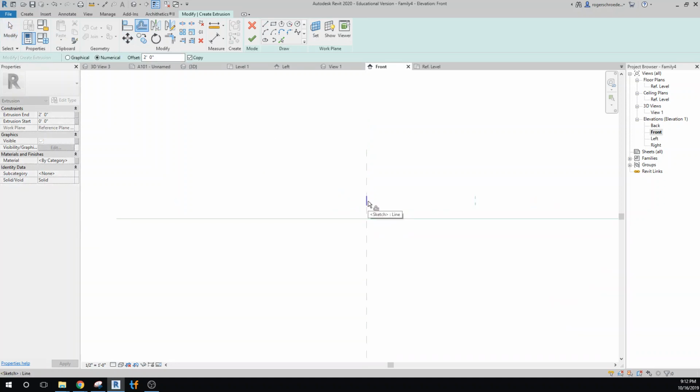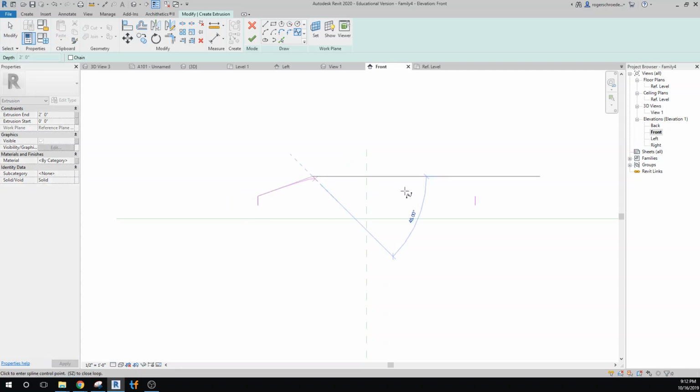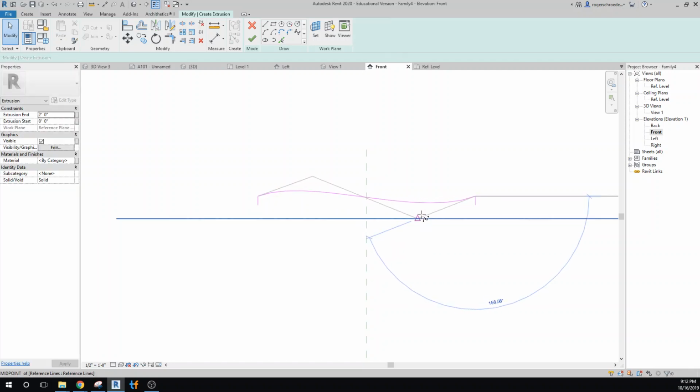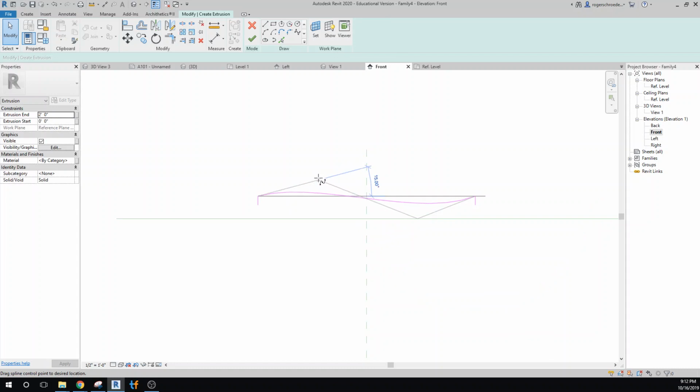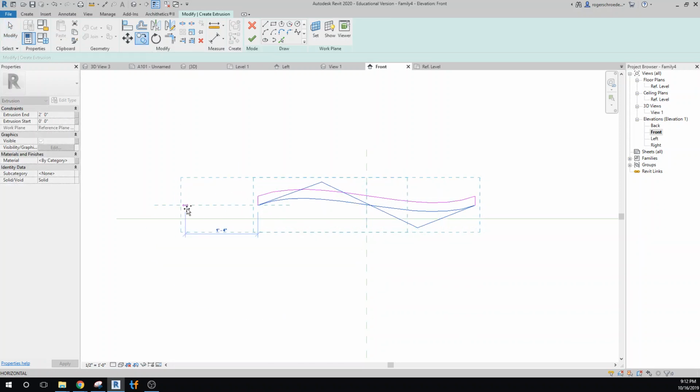Let me just zoom out here because it's not showing. So I now have 2 lines offset 2 feet from the center, so the total is 4 foot distance. And we'll put a NURBS curve here. So we want it to swoop up and down and then back to here. And it doesn't look very attractive, so I'm going to make some modifications to it a little bit. And we'll take this and we'll just copy it down. And we have a panel.